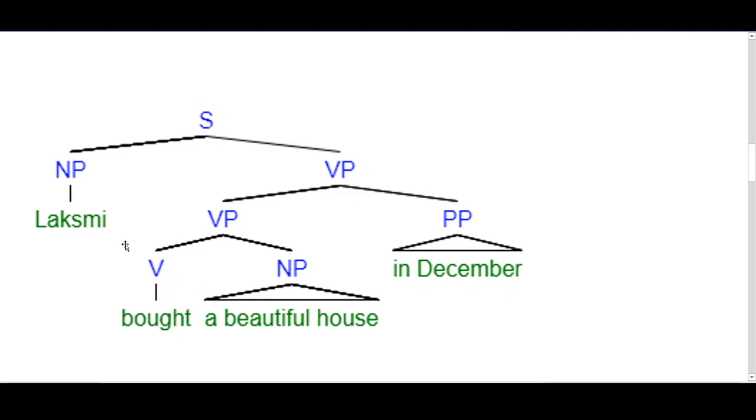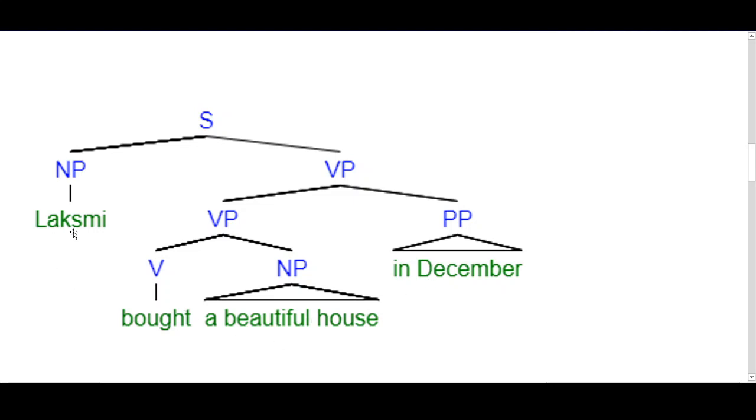All right. Now, let's change it. Let's test this node. We could say, Lakshmi bought a beautiful house in December, and Mario did so too in April. Now, that's another great test to see if this is a constituent. So, bought a beautiful house is a constituent. Bought a beautiful house in December is also a constituent. All right. A beautiful house is, of course, a constituent. So, Lakshmi bought one in December, and then one replaces a beautiful house. Bought one in December. Okay.